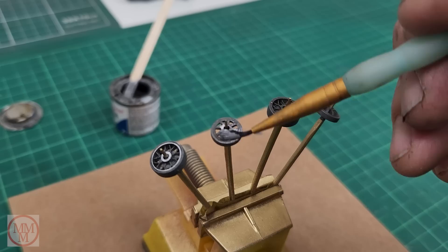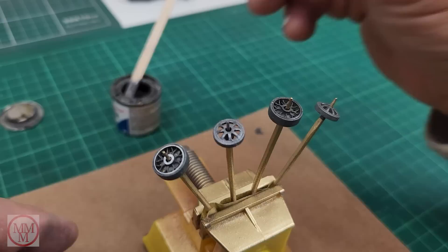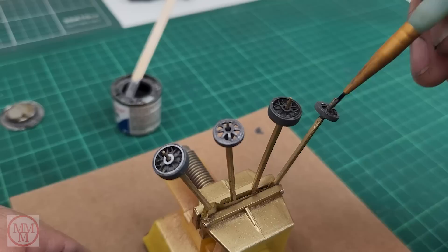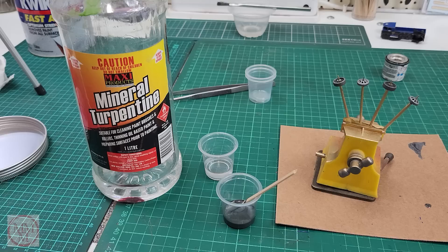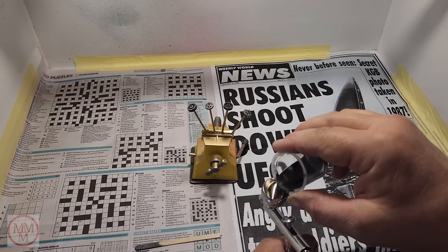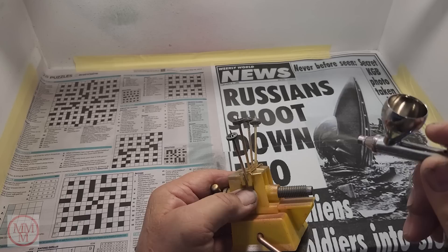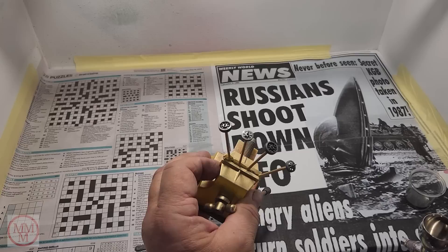This is some Humbrol paint I've had around five years. I had to dilute it and stir it for what seemed like forever just to get it out of the pot. I'm painting these wheels with it and thinking it's not looking that good — the finish is not natural, it's very thick and brushed-looking. So I decide instead to clean them off and water this paint down with some mineral turps, because it's oil-based. I'm going to use my spray brush — it's a bit of messing around mixing paint and making the spray gun dirty again, but it was well worth doing it properly.